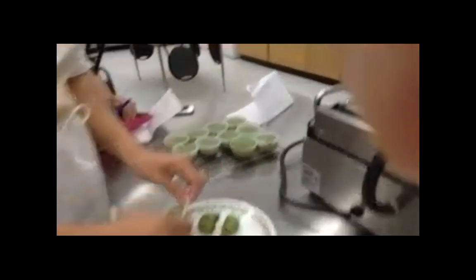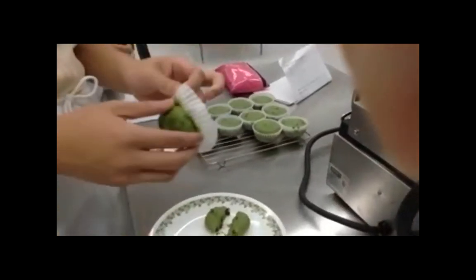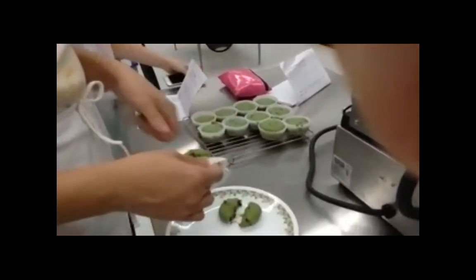They're really hot. So here are the spinach muffins. Here's what they turned out looking like. Okay, it's way too hot.